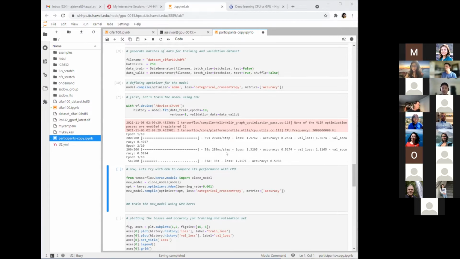Does anyone have any question at this point while your model is training? Liu, did it work for you? Yeah. Okay. And Jonathan, were you able to solve your problem? Still working on it, trying to catch up here. Just a couple minutes, sorry.